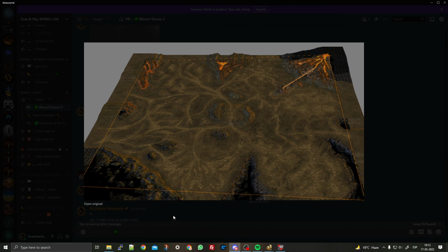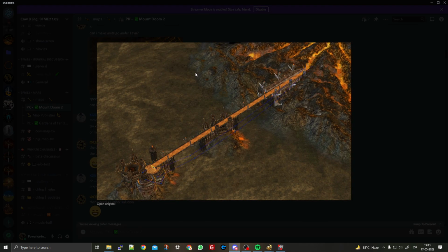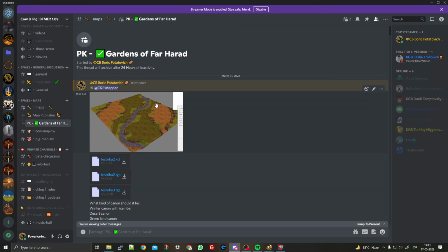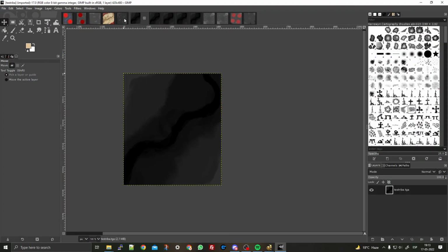Getting with the texturing takes a bit of time, but it's enjoyable. This didn't work because nothing can go under the river. By the way, in case somebody wants to know, Gardens of Farhad. I also have the first design somewhere. I guess this.